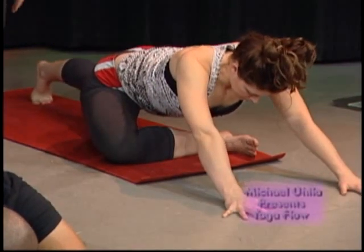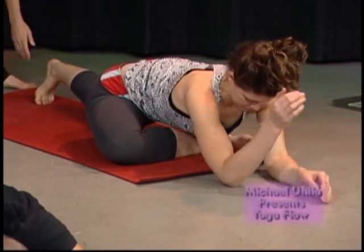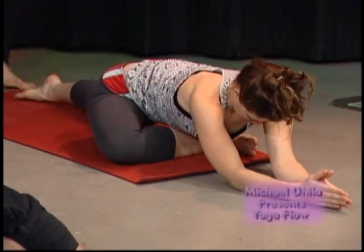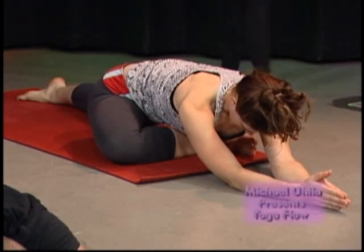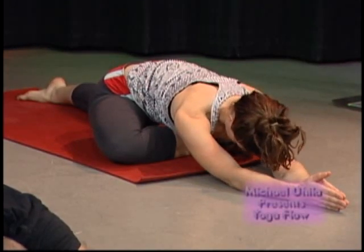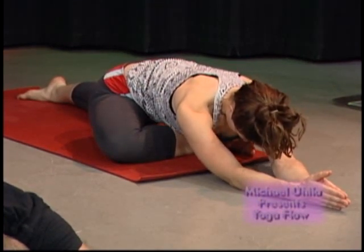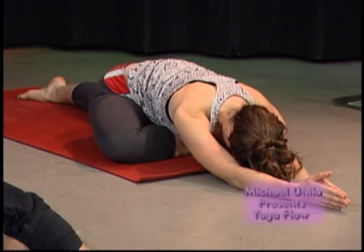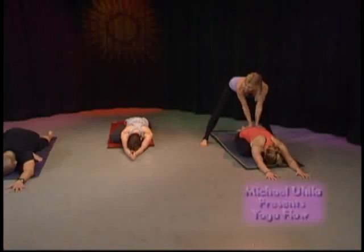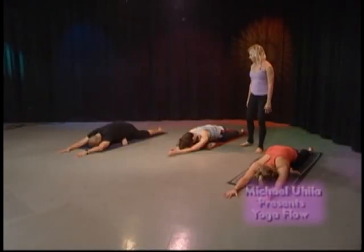Inhale, and then exhale, release. Set the elbows down. Set that back knee down. Untuck your back toes. And then back to the breath. So you're breathing through your nose. Every exhale gets you deeper into your hips. Our hips hold so much of our tension and our stress. So these hip openers are a really great way to just release and let go.